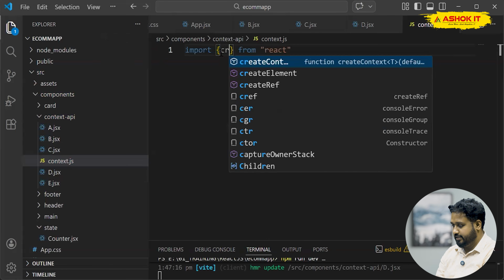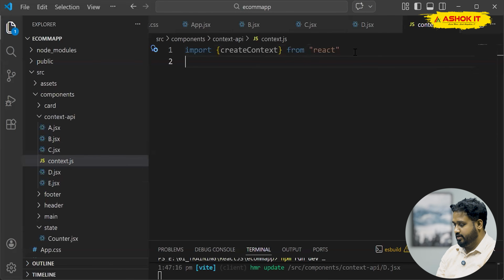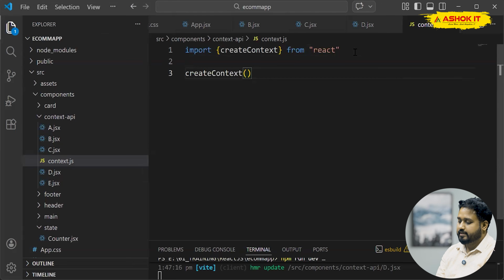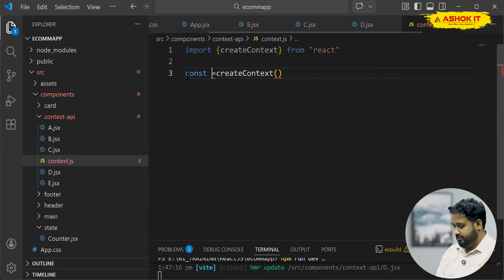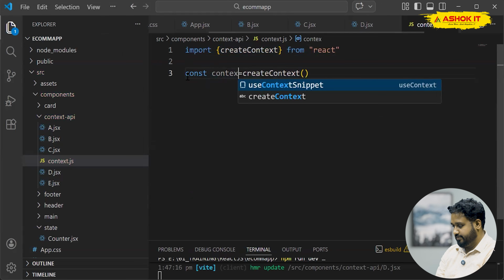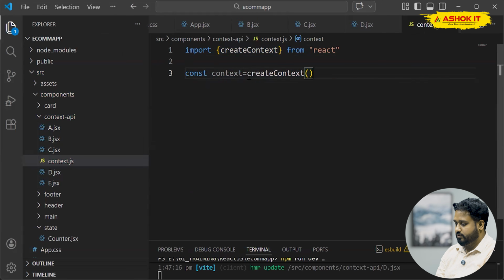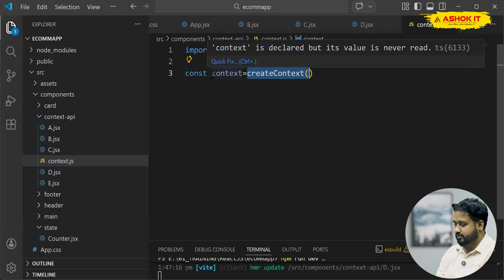The function name is createContext. Now we call this createContext function. The moment you call createContext function, one context will be created. And that context is going to return the reference of the context which is created. Nothing but when you call createContext, it creates a context and it returns the reference of that context.